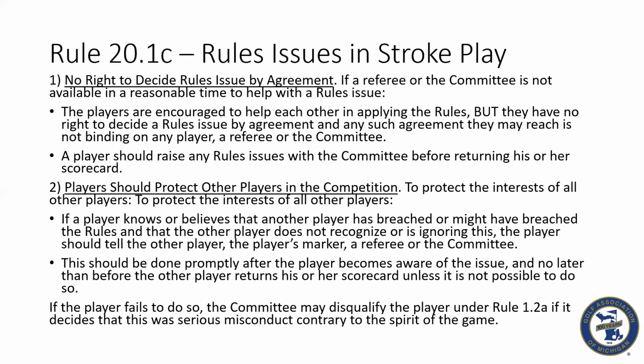Now, that's another reason why in the scoring tent, we typically will add up the cards if the players are patient enough to sit and wait. We'll add them up and we'll read the score back to them and say 36, 36, 72, and that gives the other players the chance to hear what they shot, because if you're playing with someone and you don't hear what they shot, and then all of a sudden you look up at the scoreboard and it's 76, and you're just like, no way in hell did that person shoot 76. At that point, we like to get that before the group leaves the table, so that they're not going to get DQ'd in that case.